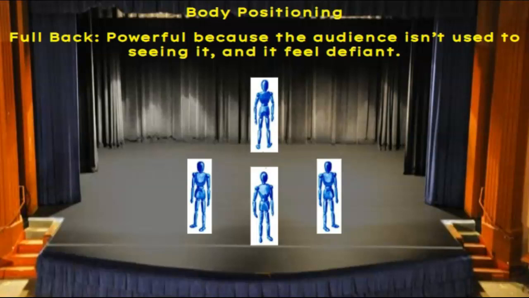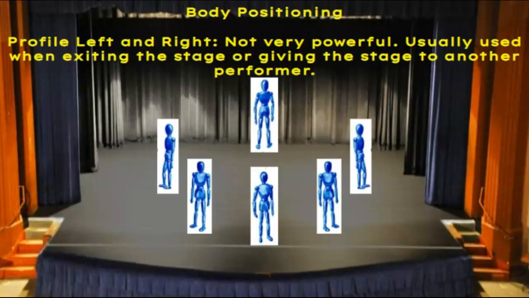And second of all, it feels defiant, right? It feels like the performer is going, ha, I don't need you, right? It feels a little antagonistic. We keep wanting to know why they're facing upstage. We want them to turn around, and that's what makes this powerful. Now, it's not as powerful as full front, and it's not as powerful as 3/4 or as 1/4 turned, but it is powerful for its own reasons.